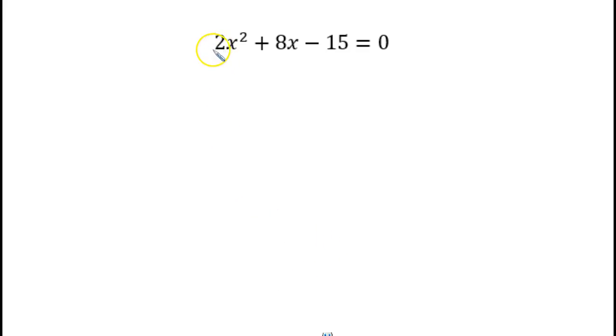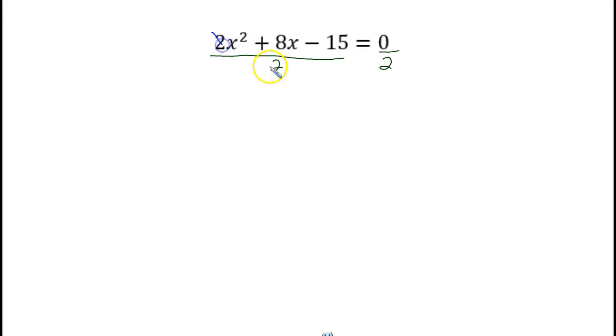And since 2 is in front of x squared, this isn't a situation where we would automatically think I should complete the square, because it requires you to have a 1 in front. But we can use a property of algebra, which is called the division property of equality. The division property of equality basically says if you divide everything on each side of the equal sign by the same thing, you keep the equality. It doesn't change, it stays equal. So I'm going to divide everything on both sides by 2.